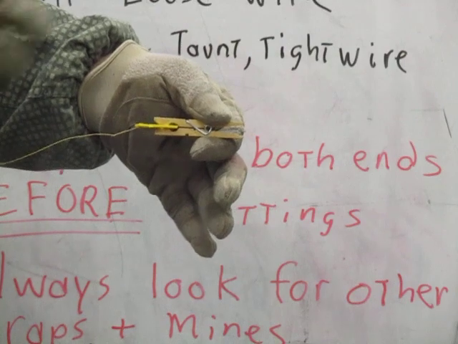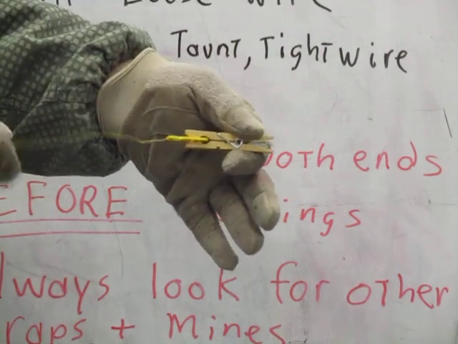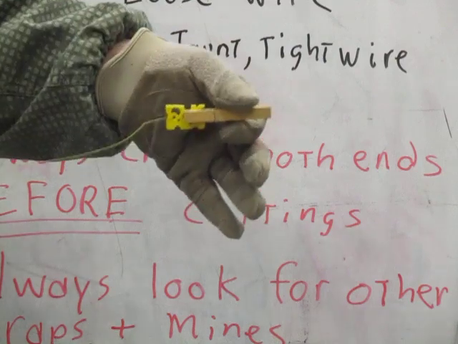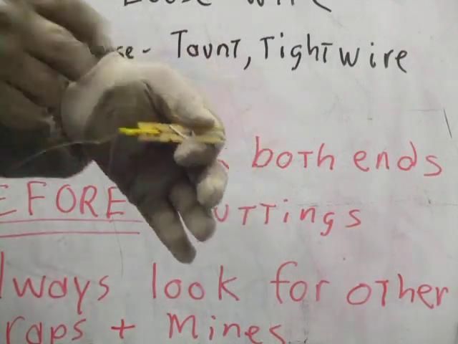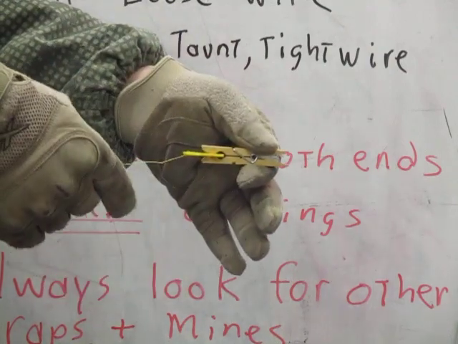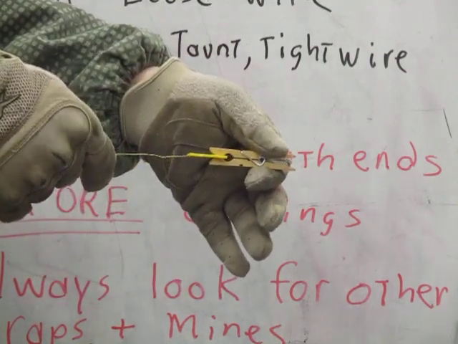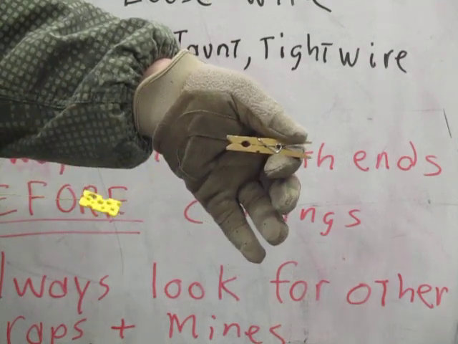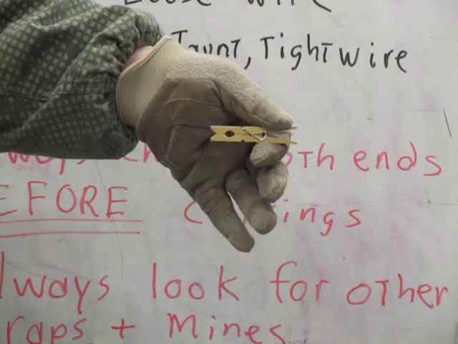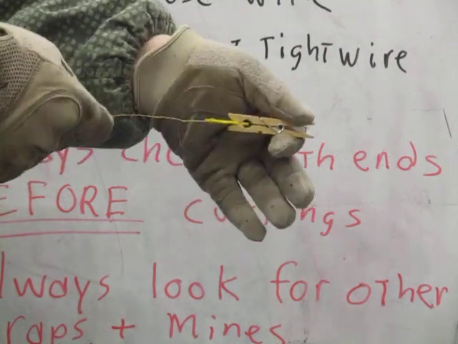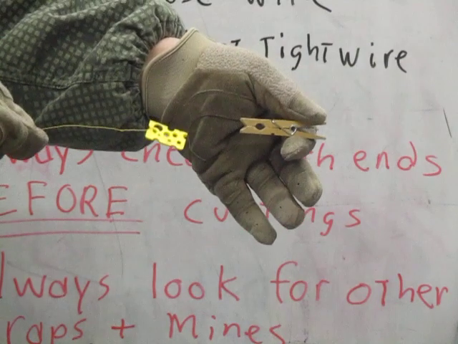The reason this is a pull type device, you have a separate piece of material in here that is non-conductive that separates the two jaws. The target would come through, hit the tripwire, remove that non-conductive material, allowing the jaws to close. So you have a pulling action to activate the device.